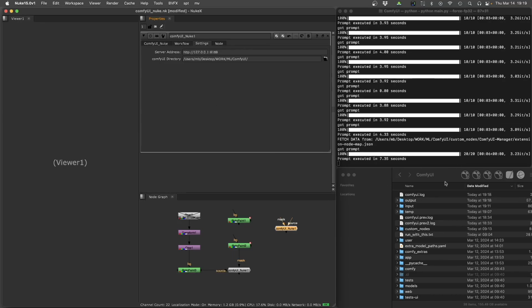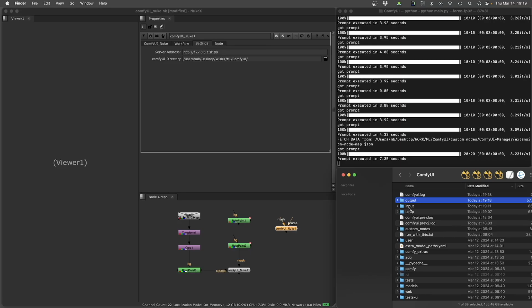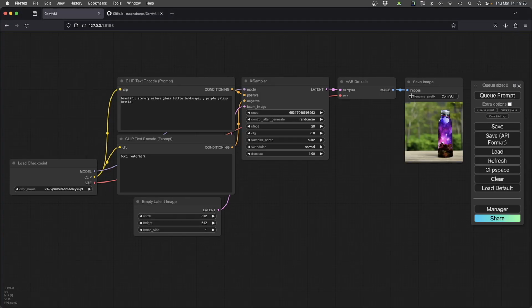Why? Because we need to access the input and output folder, which is where we have the images saved from Nuke, and also the rendered images are all inside the output folder. This is probably customizable, and you can run other nodes inside ComfyUI that probably can save on different paths, but for now, I'm keeping it very simple. Input folder, output folder, inside the ComfyUI installation.